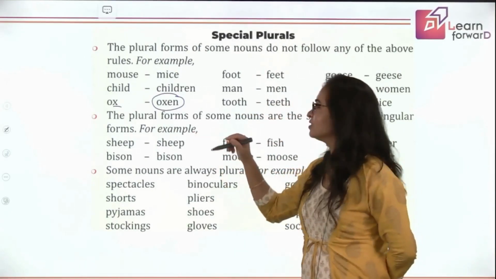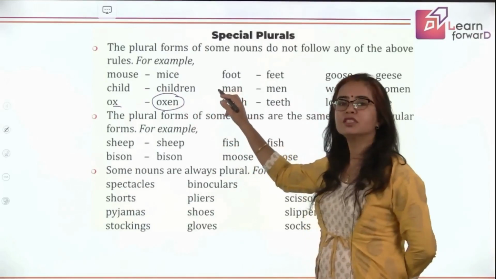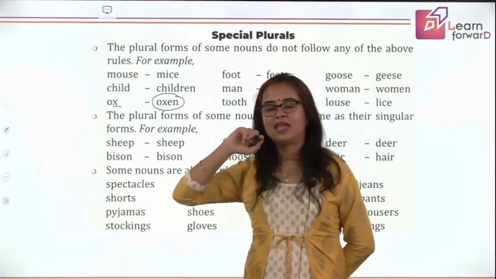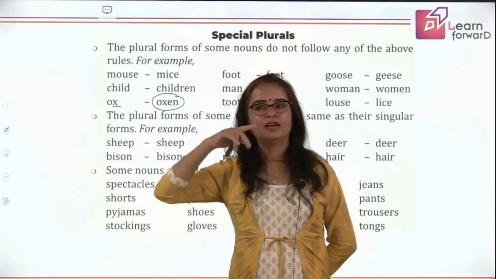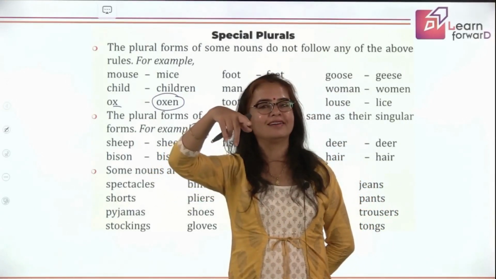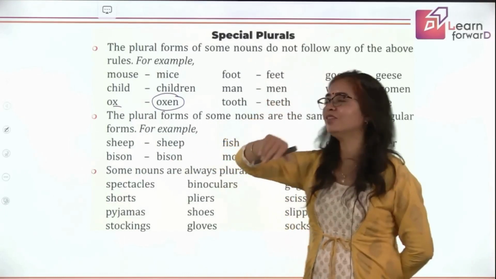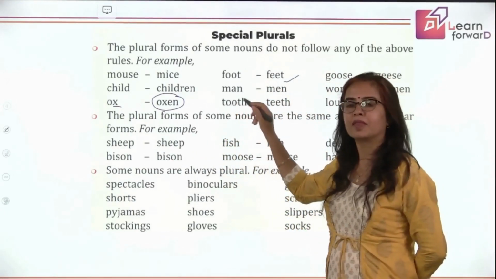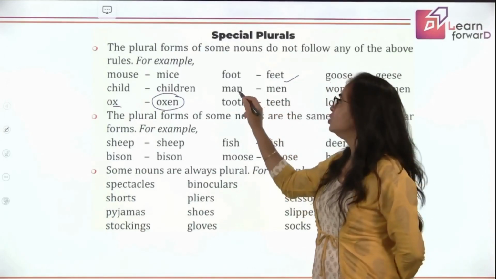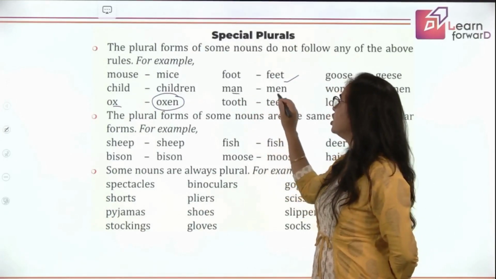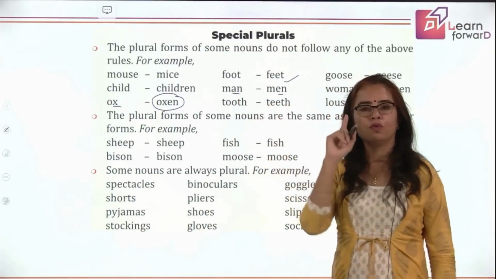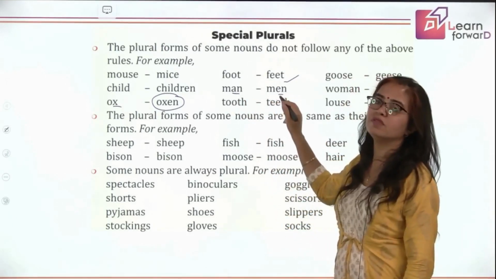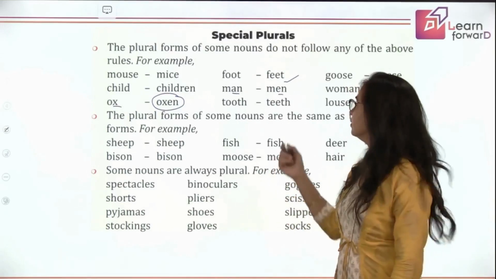So you'll not get confused for ox with that rule of the magic ending sounds. Right, students? That's good. Now, foot. Your foot is paining, but we walk on our feet. You have the plural there. Good. Man becomes men. Just this letter is changed. When we are talking about one, we will say one man. And when we are talking in plural, we will say men.